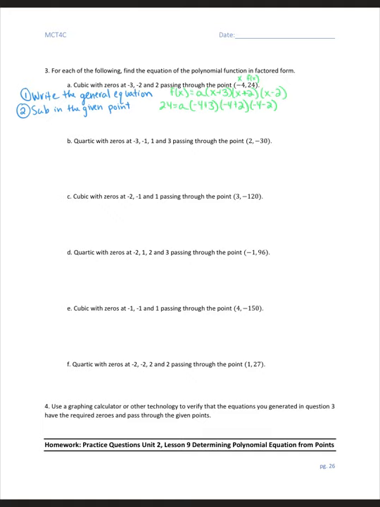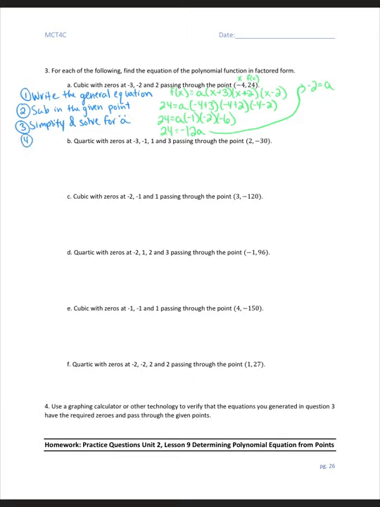And then we're going to solve for a. So we'll simplify and solve for a. So let's simplify our brackets. We have negative 4 plus 3 is a negative 1, negative 4 plus 2 is a negative 2, and negative 4 minus 2 is a negative 6. If we multiply those all together, we should get a negative 12a. And we'll just go over here to finish. If we divide both sides by negative 12, we should get a negative 2 equals a.